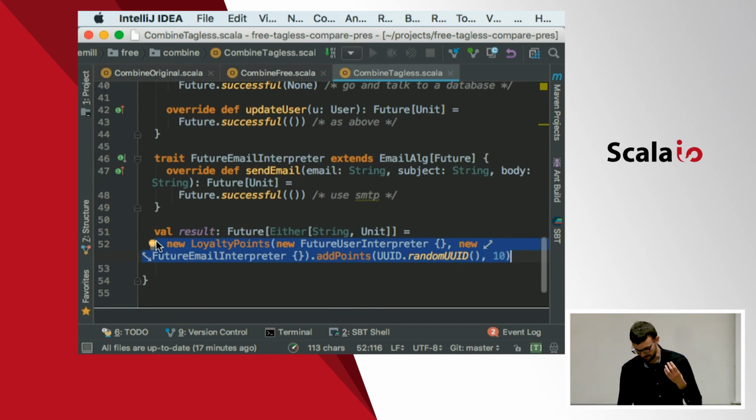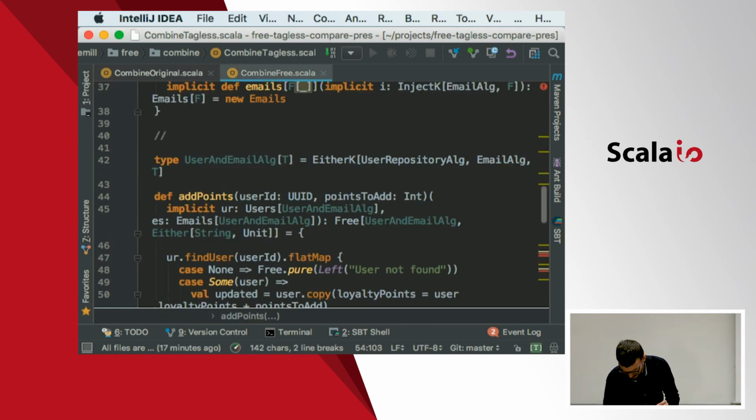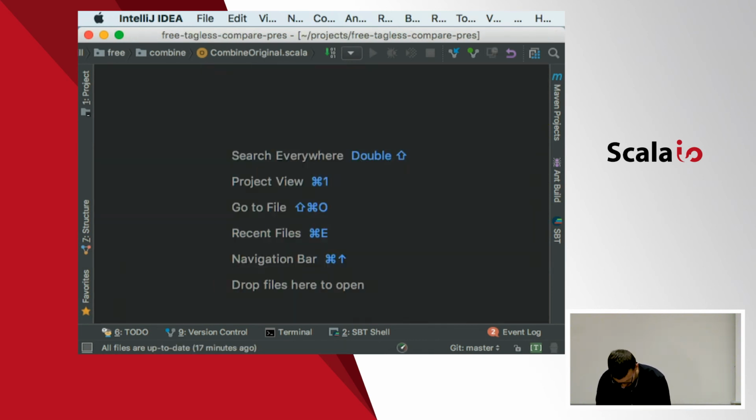So in Tagless Final, one good thing about it is that combining various languages is much easier, okay? I hope you get a rough feel of how combining looks like. You can then explore the code on your own. It's all on GitHub. So now to summarize what we have seen.